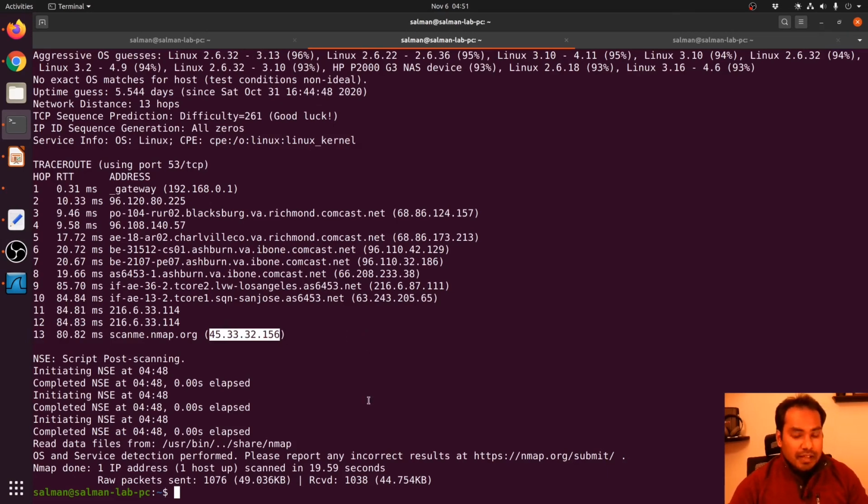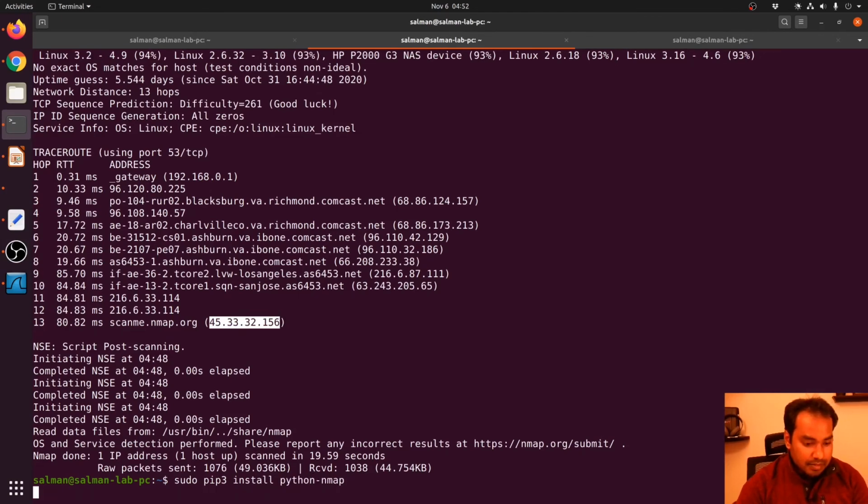Now again, this is a terminal-based tool, but if you'd like to do everything programmatically, you can do that. And in order to do that, you just need to install the Python library that I showed you in the presentation. So in order to install that, you just need to issue pip3 install python-nmap.